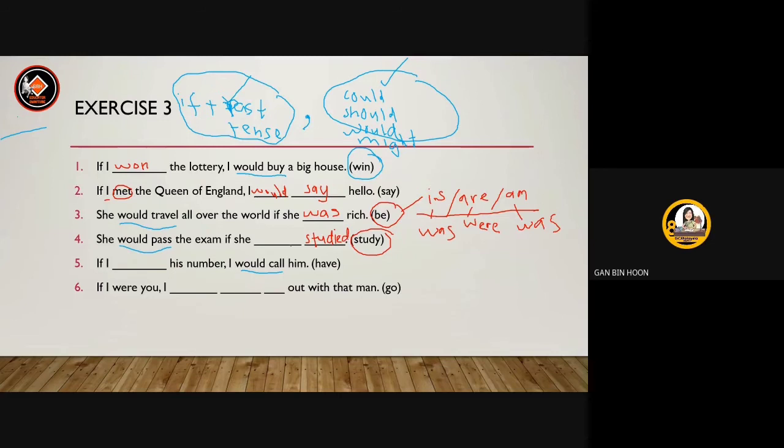Okay, good. So, apa ni? Teacher, what is this? She will pass the exam if she studied. Was. If she was studied ni dia belajar. Was tak boleh guna untuk perbuatan. Was diguna untuk adjective. Was rich, was young, was old, was hungry, was tired. Was tak boleh guna untuk perbuatan. Sebab dia akan jadi dalam BM, dia akan jadi D. Kalau dengan perbuatan lah. Because ini adalah untuk menerangkan adjective.